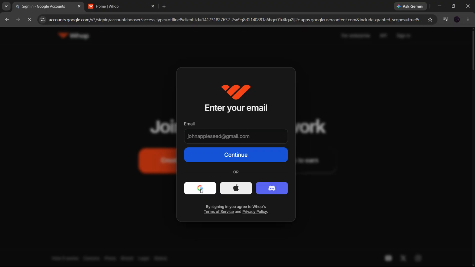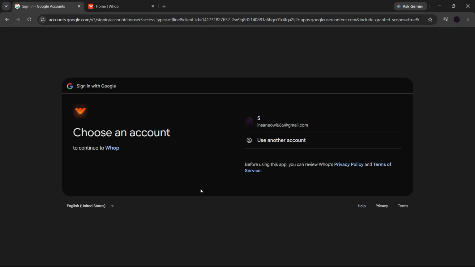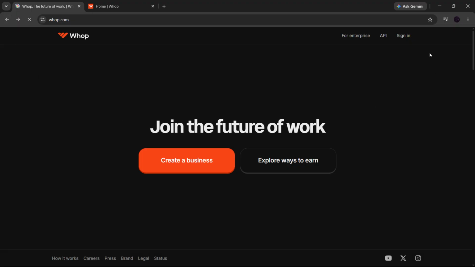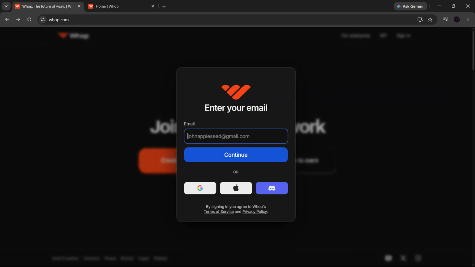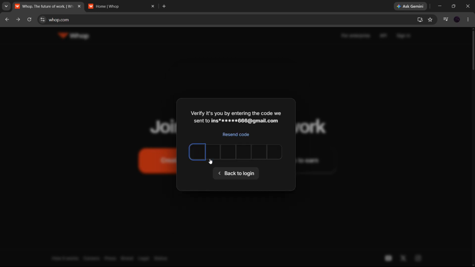So, if you're not able to log in, the first thing to check is your email address or phone number. Make sure you're using the same one that was originally linked to your Whop account. If you requested a code, look in your inbox, spam folder, junk folder, and promotions tab, because verification emails sometimes get filtered. Also double-check that you're entering the code before it expires, since one-time codes are usually time-sensitive.